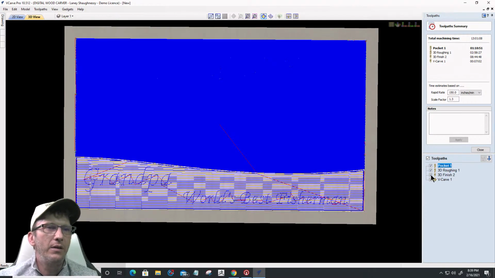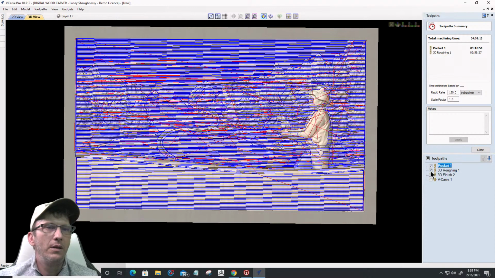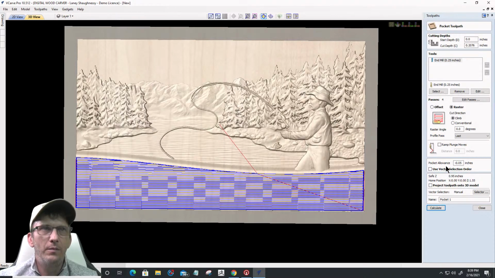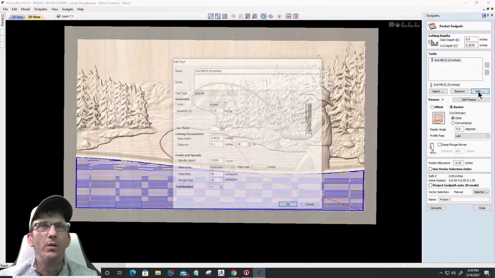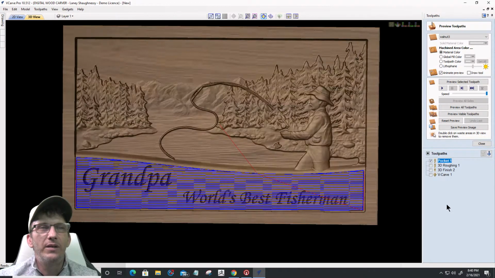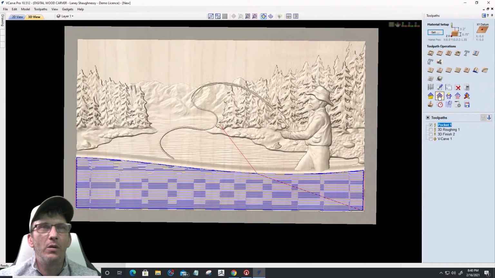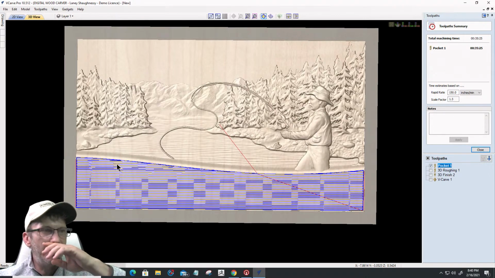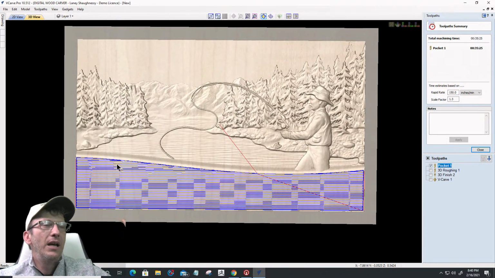Wait a minute, what do I have here? Bear with me a minute. My pocket cut, let me see what my pass depth is on my pocket cut here. Bear with me a second. Oh, let's change that. 1/8 of an inch. I was wondering, why is that taking so long? Let me recalculate that. I don't need to take a 1/16 of an inch per pass. Okay, my pocket cut's going to be about 35 minutes to bring this down to its final depth, based on my speeds and feeds, guys.